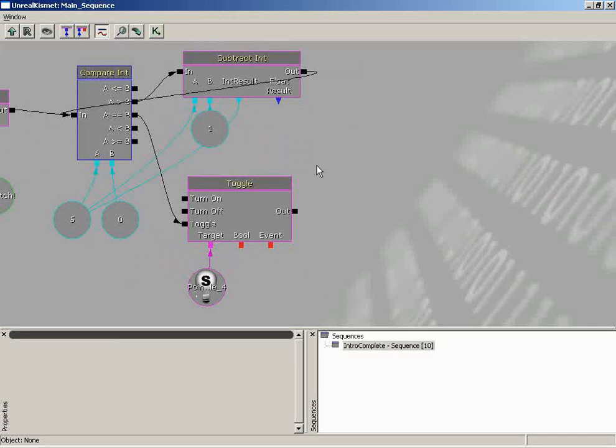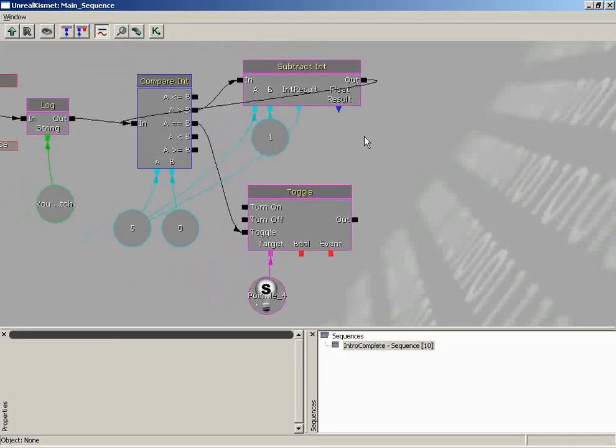But number one, we're not going to get any text put up on the screen showing us 5, 4, 3, 2, 1, 0, because we're not logging the number. And number two, I bet you're going to see an instant flick of the light. We won't even see it count down. That is because right now, this entire sequence we've created is calculated once every time the game ticks. So if you're getting 60 frames a second, this is being calculated 60 times in every second.